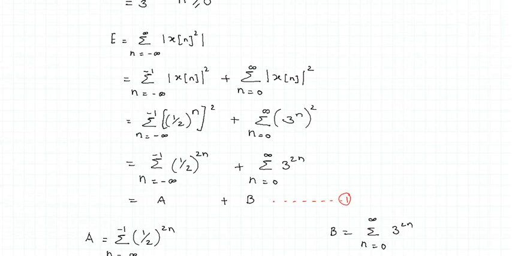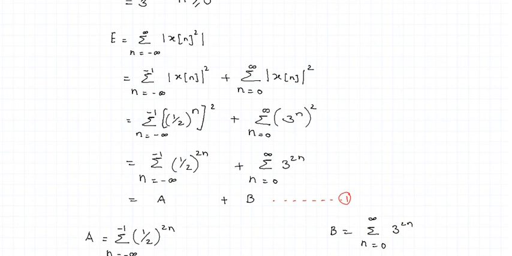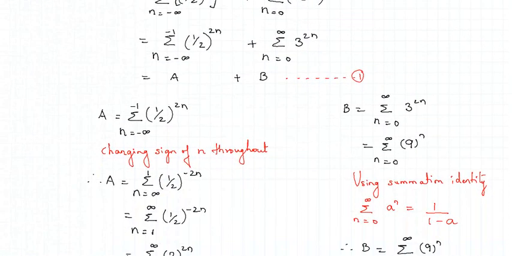So let us first simplify the summation from minus infinity to minus 1 of (1/2) raised to 2n, which becomes (1/2)^(2n). And here it becomes 3^(2n). Right. Now to simplify this systematically, let me say that the first summation is represented as A and the second summation is represented as B. Okay, so let us solve these two summations separately and systematically. Let us look at the summation A. So A is this part of the summation, from minus infinity to minus 1, of (1/2)^(2n).